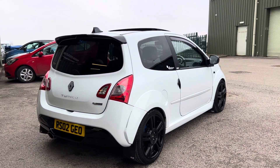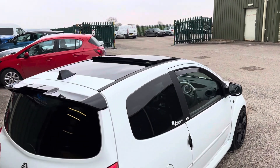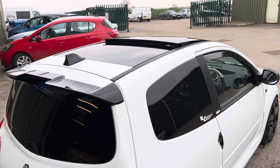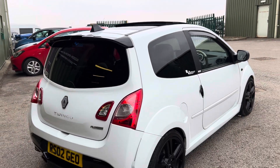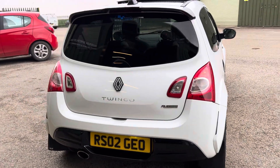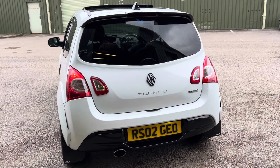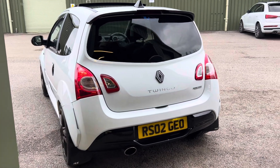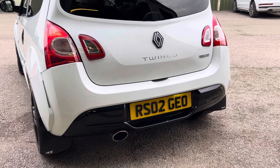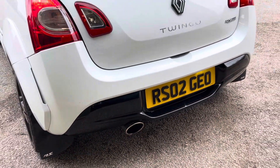Around the back here, as you can see, you've got privacy glass in the rear. You also have the addition of the full glass panoramic sunroof, which does open up and slide open as well. Around the back you've also got the revised rear end — twin-style rear taillights — and it is worth noting that the number plate here is actually included as part of the tail. You can hear the car burbling away nicely; it's on a Scorpion cat-back exhaust.